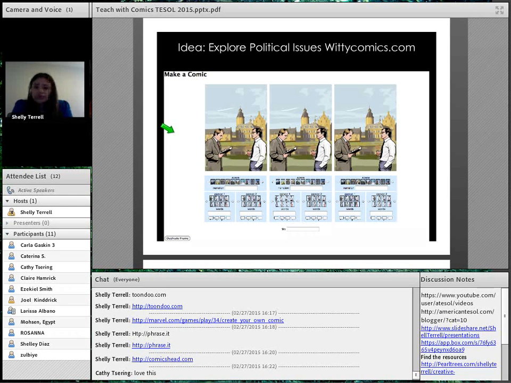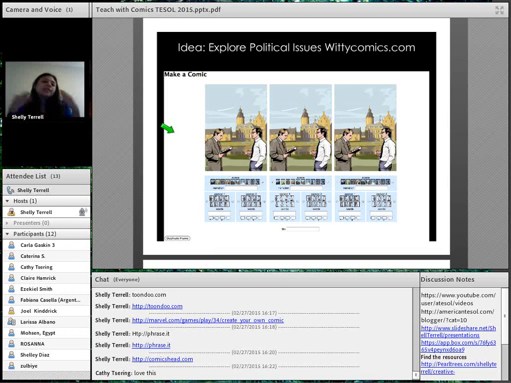It's usually very figurative, because when you're talking about politics, you have to know the political issue that is happening. And a lot of newspapers have tons of examples of political comics and cartoons.